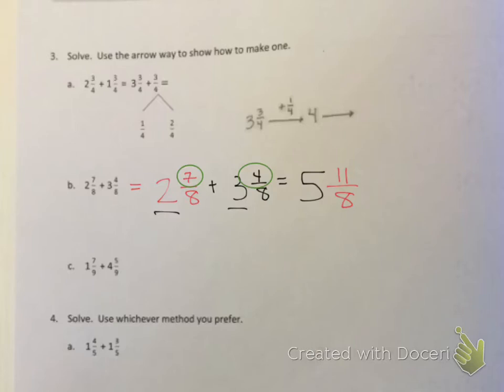Here we're going to decompose, and we are going to take out 8 eighths, which is 1 whole. And then we have 3 eighths as our remainder, what was left. Remember, we're just going to add 5 and 1 whole, and that makes 6, and the 3 eighths follows. Okay? So that's our first strategy that we can use for B.